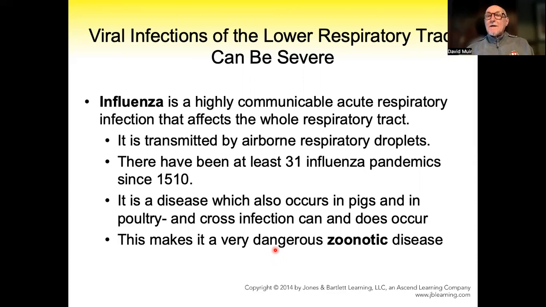The confusion between influenza and the common cold arises because influenza also has upper respiratory tract infections. The common cold is by and large an upper respiratory tract infection. Influenza is upper respiratory tract and lower respiratory tract. And in fact, influenza is a very dangerous disease. It's one of the most dangerous diseases in terms of human mortality throughout our history, where the common cold seldom causes problems.